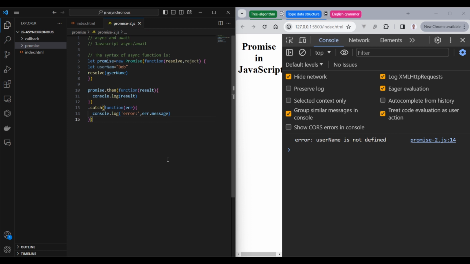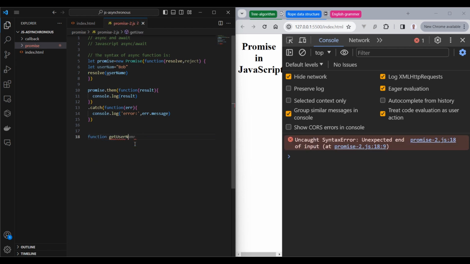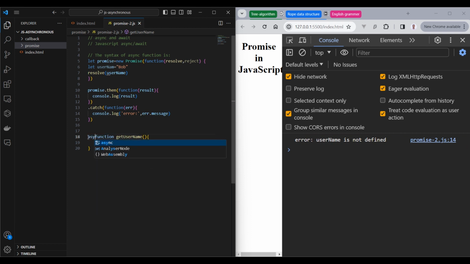So let's see how we can achieve the same task using the async and await keywords. Here, let's first create an asynchronous function. Function getUsername. To define an async function, we have to add the async keyword at the beginning of the function.